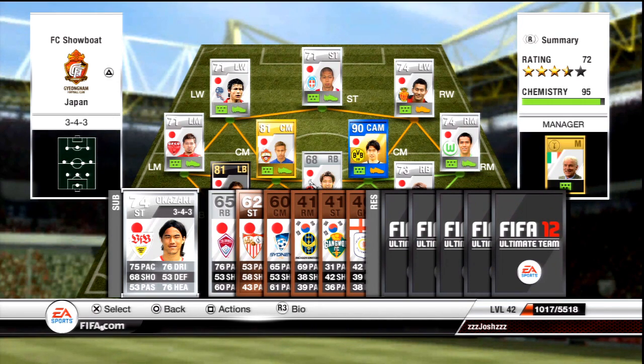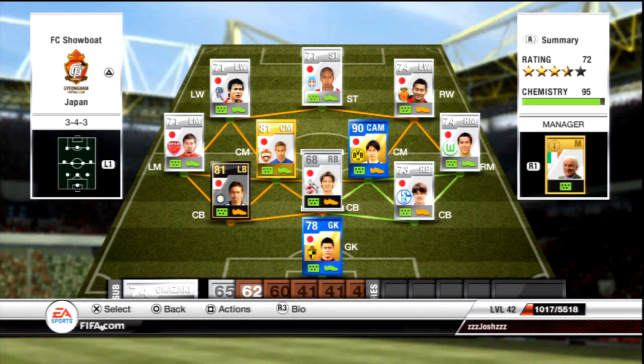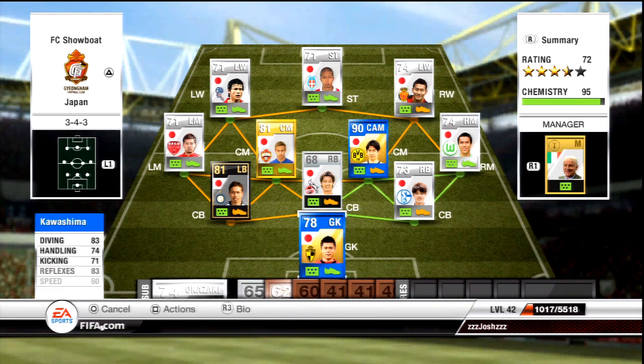I mean, if you take out the Team of the Year and Inform players, the team should cost you around 20,000 coins, maybe a bit less. But obviously, with the Inform and Team of the Year players, you're looking more at around, probably I'd say about 220k coins in total. But yeah, without any further talking, I'm going to show you who I've got in this team. And in the back here in goal, I have Kawashima.